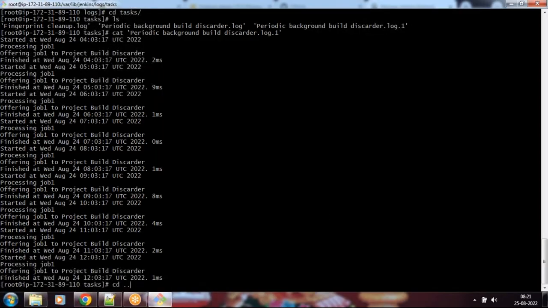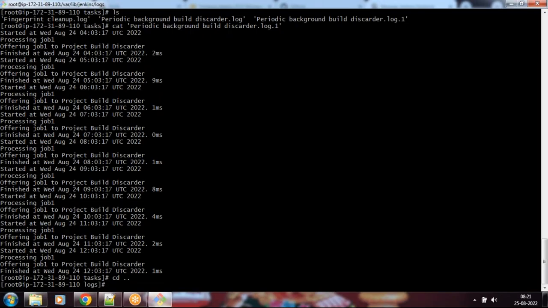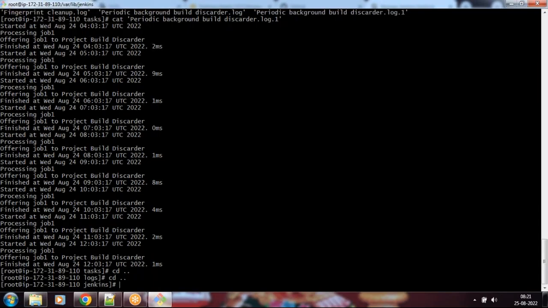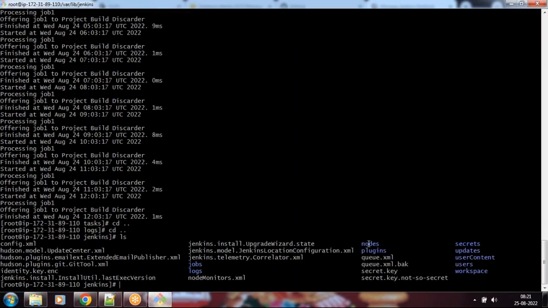Now let's go to cd dot dot. So this is the Jenkins home directory. The major directories which we need to look into are plugins, secrets if there are any passwords, users, the list of who are the users using Jenkins, and this workspace. Let's see what is this secret key.